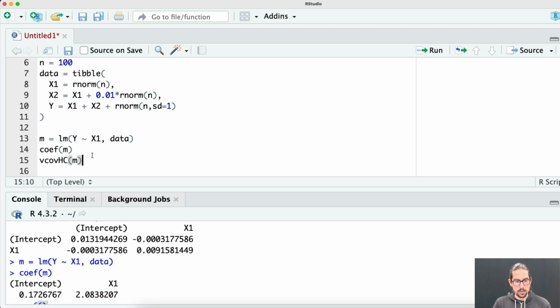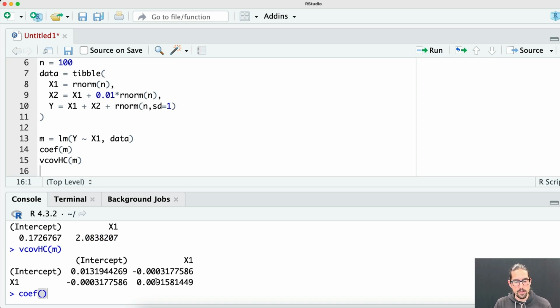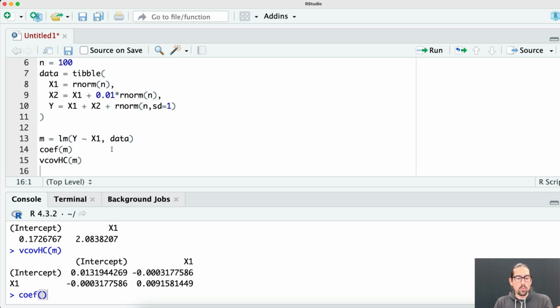And moreover, the variability of this is very, very low, right? It says I am damn sure that this coefficient is 2. And it's not wrong because here what we're estimating is this conditional mean, y given x1, which should be approximately 2 times x1. Even though, in reality, we have x1 and x2, and this conditional mean is 1 times x1 plus 1 times x2, right?